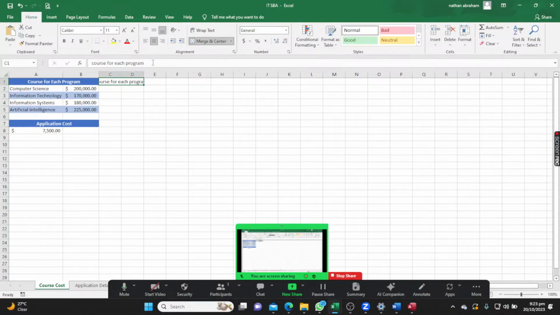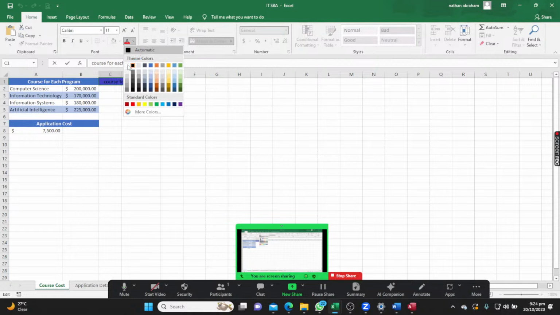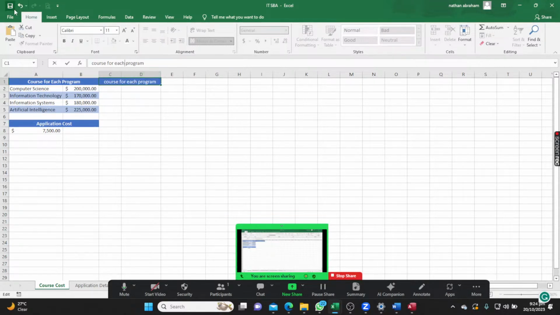Now we click Merge and Center. Within Merge and Center, we will put that there, and then we will color it by filling, and this will get us color, and so forth. And then we can change the font itself by clicking and dragging on the fonts and whitening it. So that's how you fill and do the colors for each.